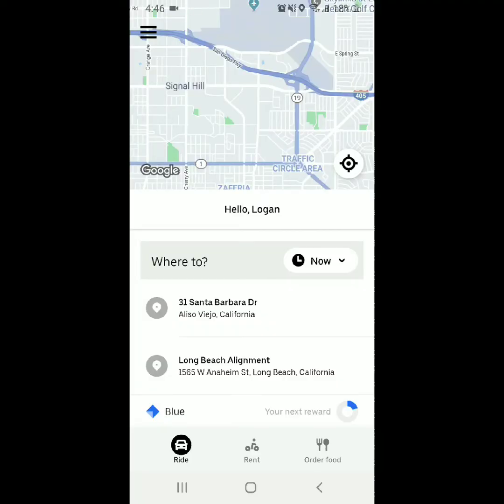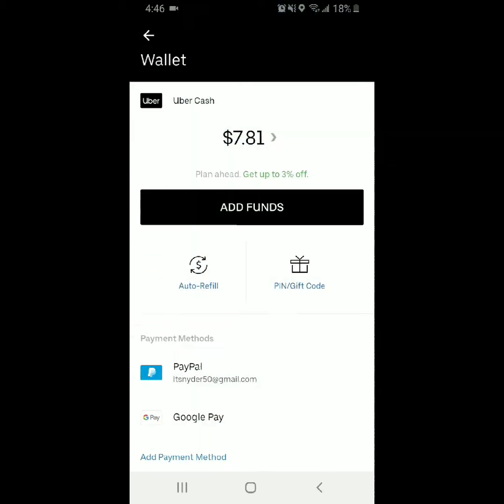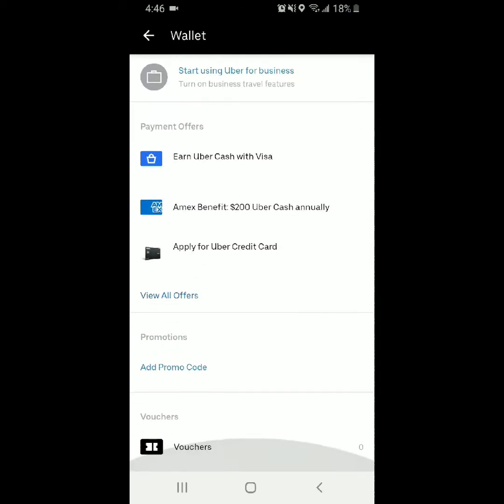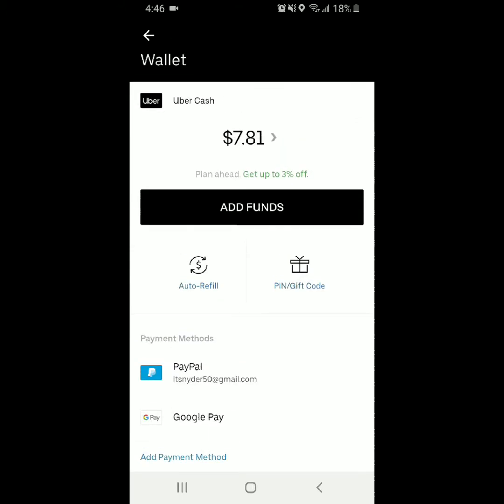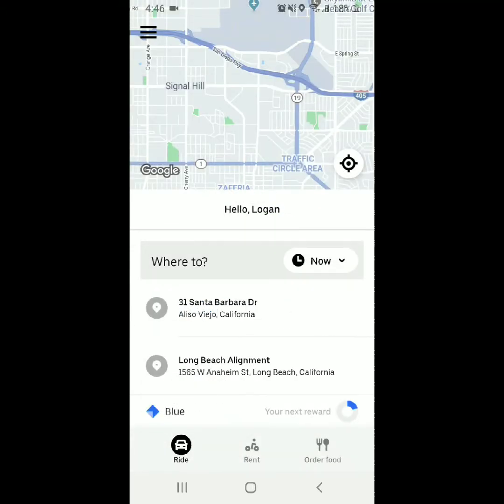So to start it right out, most people, just to get in there, of course, their wallet, they can add their PayPal, Google Pay, whatever, personal, business, different things. They can preload Uber Cash and get discounts as well. As riders, they do have a point system, as it says blue down there, similar as we do as drivers, just to know the basics. So that's how getting started.